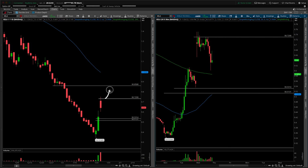And if that does happen, fine, there maybe is a breakout to this prior daily structure around 85.88. But again, one step at a time. Sure, as of right now, we do have a higher high and a higher low from the daily. So swing traders, this is starting to look decent, but it's got to give us some sort of pattern before we get involved. Again, nothing about this pullback into the afternoon is really suggesting that it's magically going to turn around and just make that move back higher.